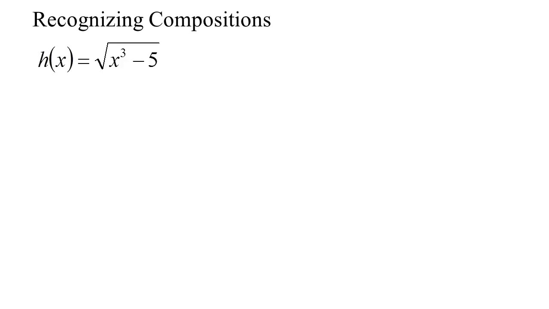We can think of functions, too, as being built out of simple steps that create the complex function. For example, this function h of x, actually we could think about it as two simple steps. So first, we have a function where we're going to take a number, cube it, and subtract 5. Then the next step will be to take the square root of that. So we have written here h as a composition. We start with an x, we plug it into g to get x cubed minus 5, and then we plug that into f in order to take the square root of that. So that creates that composition.